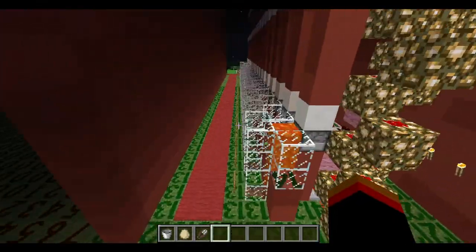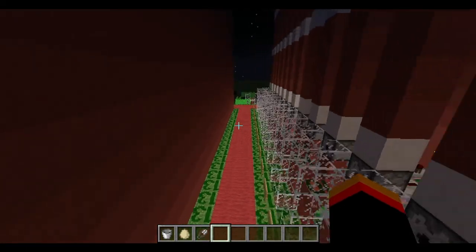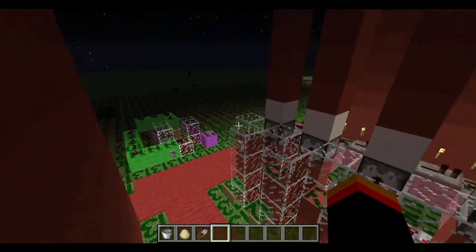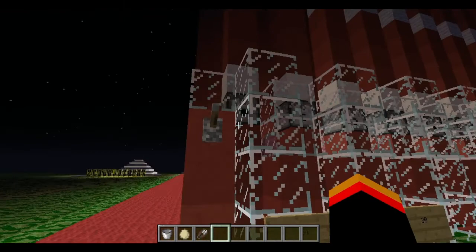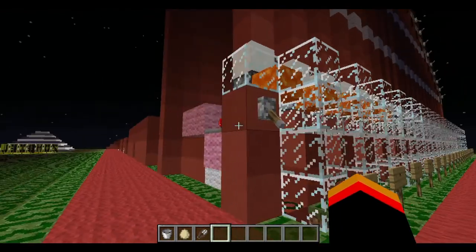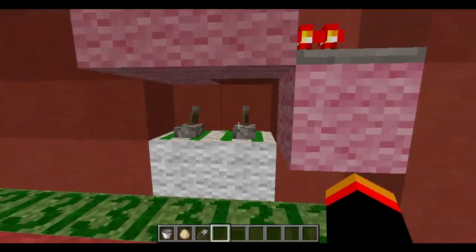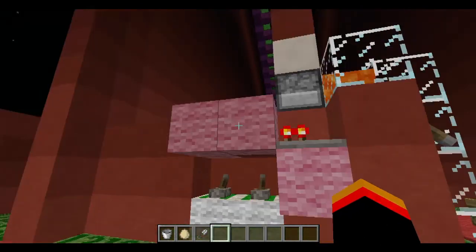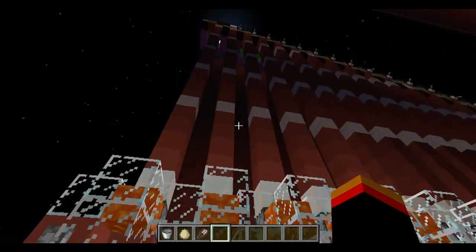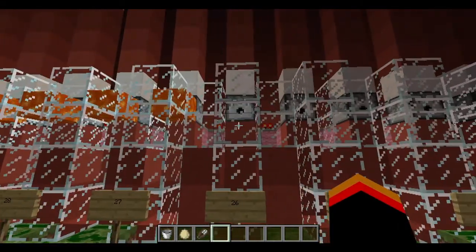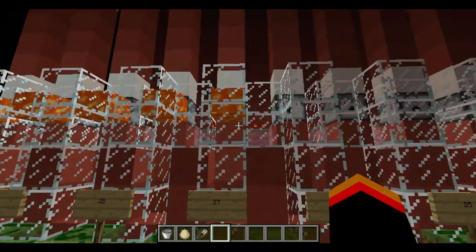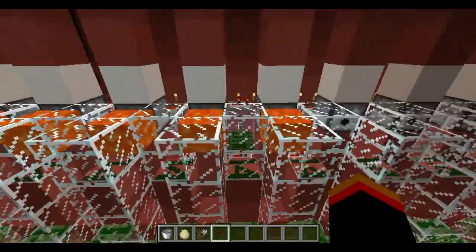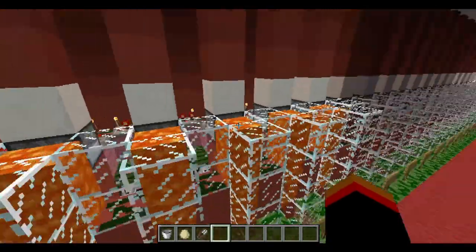Okay. So we'll go ahead and run down here real quick. I'll pull this lever and that'll make lava go in all of the places. And turn that one off, turn that one off, which makes all the pistons retract. There we go.